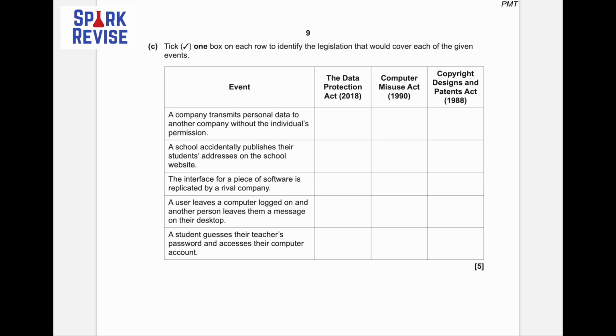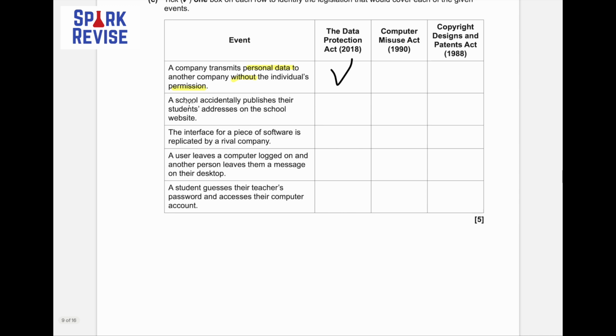So we've got legislation. You just need to know your legislation with this one. A company transmits personal data to another company without permission. What act are they breaking? And we talk about data, that's the key thing here. So straight in, we know it's the Data Protection Act. The Data Protection Act protects personal data.